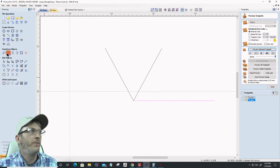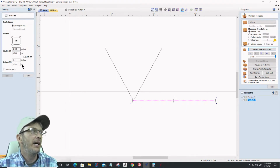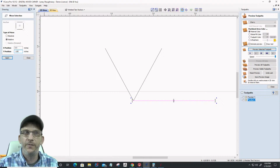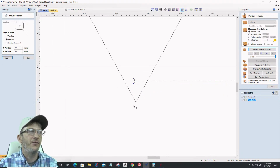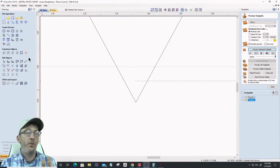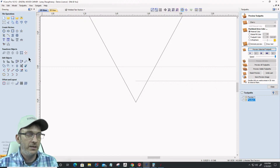So I'm going to move this line up, move it up relative to its current position on the y-axis, 0.125. Now, when I do that, that's going to give me an offset distance from the tip of my bit to where that bit's going to be cutting down 1/8 of an inch, right? It's going to give me that offset angle. And I need to find out what that angle is. Now, from doing this all the time, it's 0.0722. I know that, but let's measure it so you know how to do it.